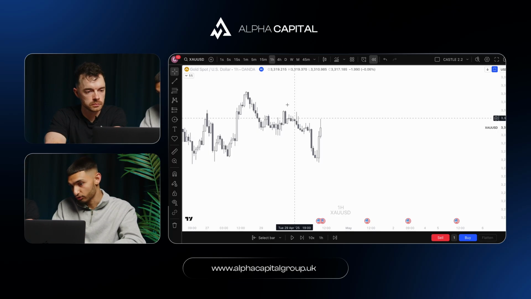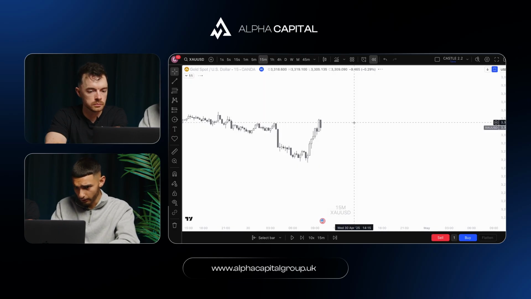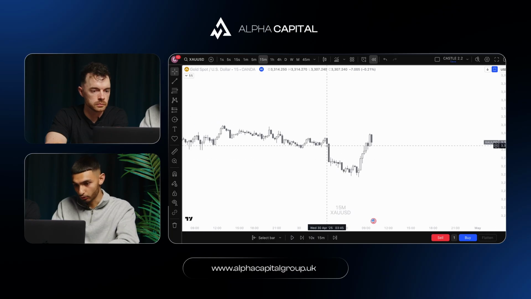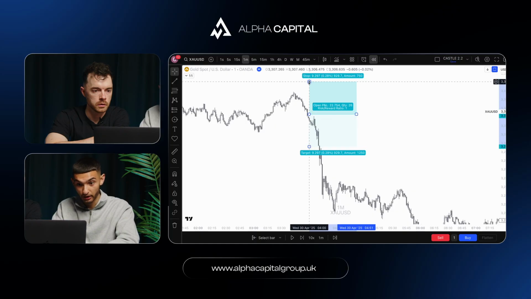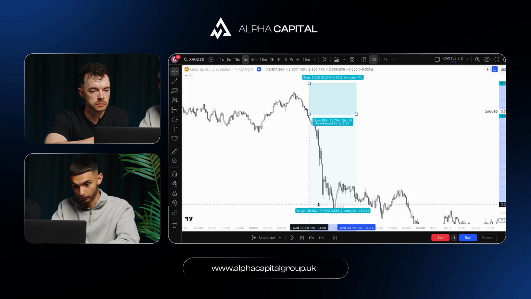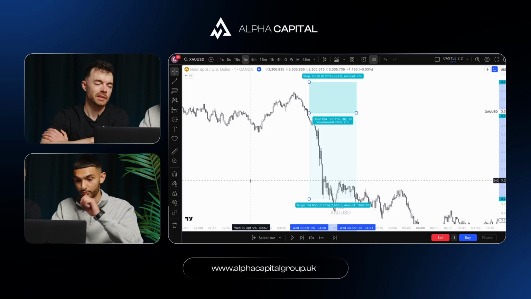So where I put my trade in, we jumped into the 15-minute time frame, and now I'm just waiting for a break of structure. Once I saw the break of structure over here, I then jumped onto the 1 minute. We then go short at the price of the exact same previous high, stop loss at the previous high, and then we went all the way down to that bottom wick at that low to break that previous low.